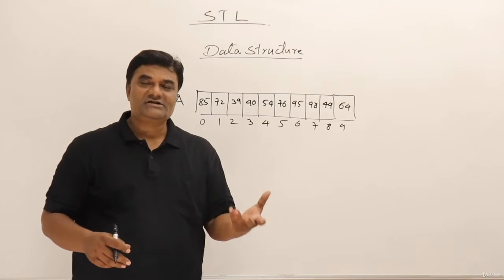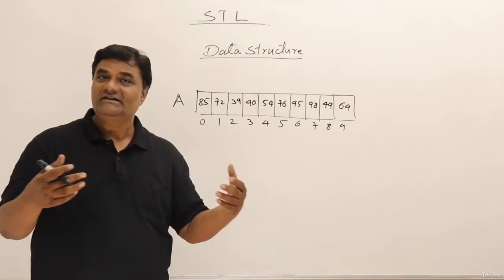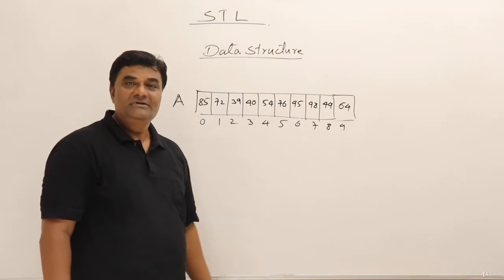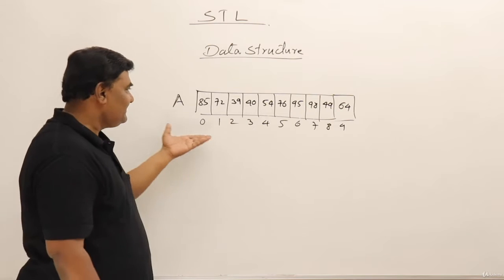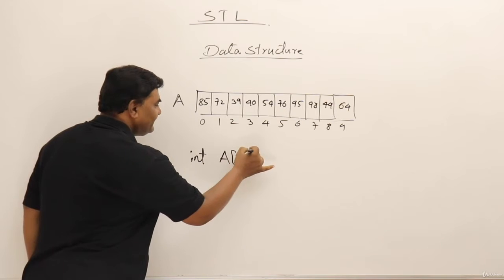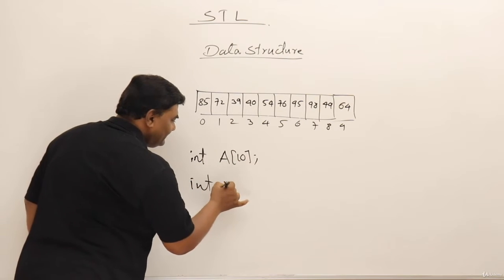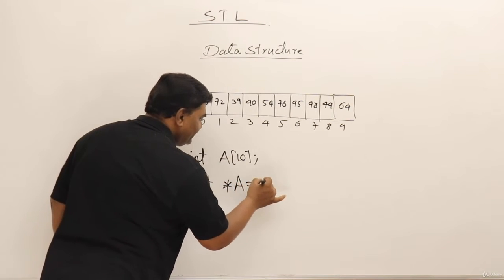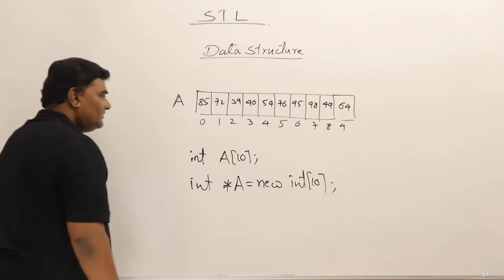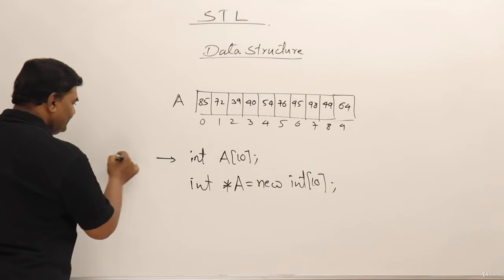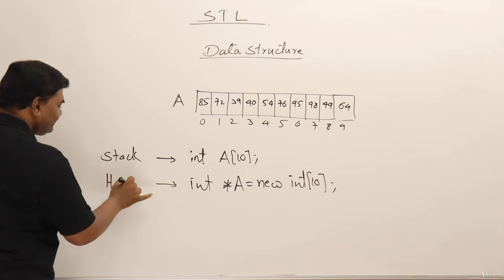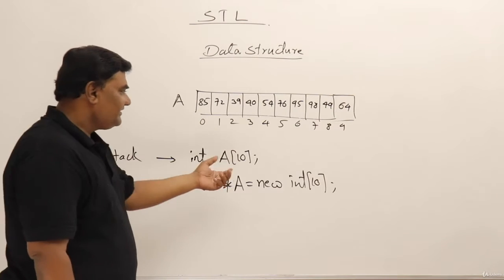The built-in data structure available in C++ or mostly in any language is an array. Array is a collection of similar type of elements. Let us say these are integers. So I have to declare an array like this, integer a of size 10, or else I can create an array like this also with the same name, new int of size 10. You know the difference: this array will be created inside the stack and this array will be created inside the heap, that is dynamic allocation.